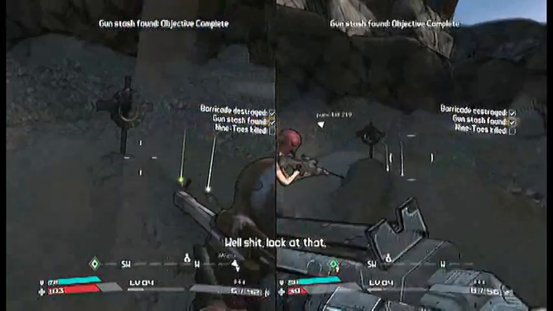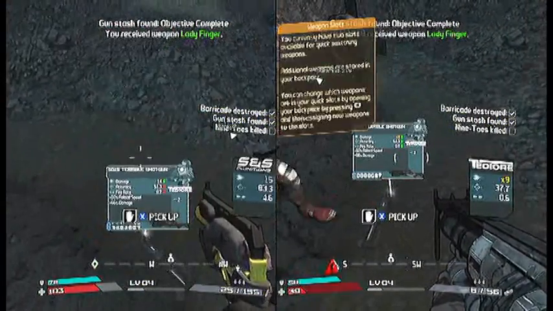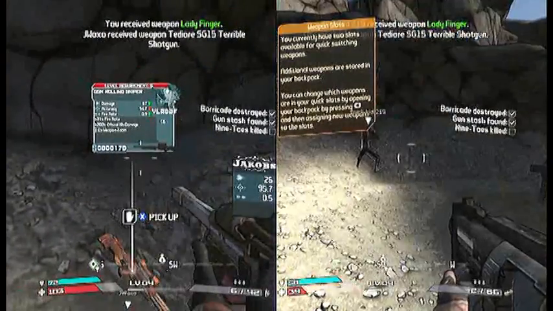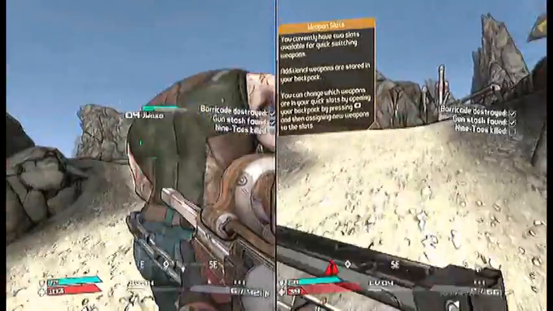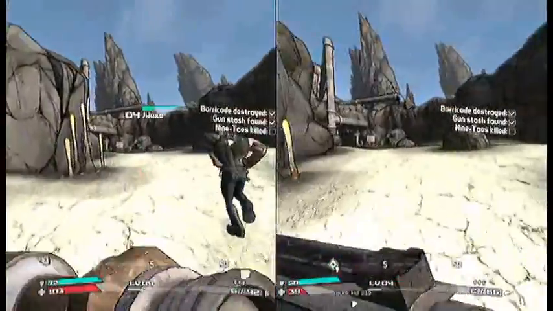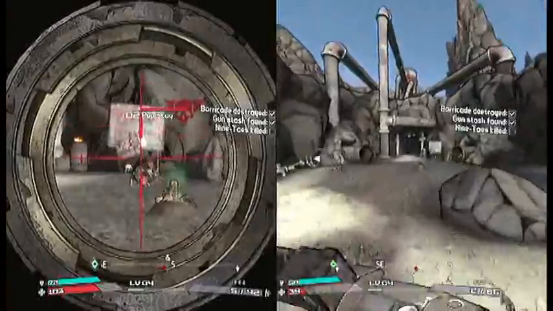What do we got here? Ladyfinger. You can have that one. I'm gonna take this terrible shotgun because it's better than mine. Oh hey. Ooh, a sniper, huh? It's not very accurate, but oh well. In this game, sniper rifles, if they're below 98% accuracy, are not going to be very accurate at all. It's frustrating. You'll get better ones.